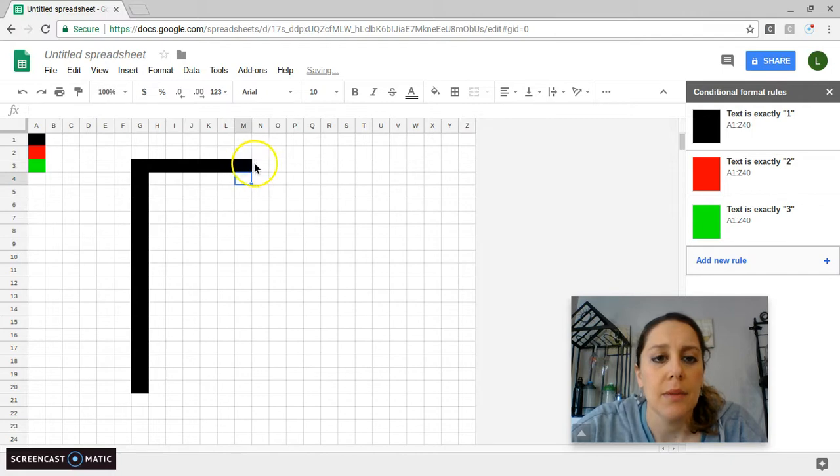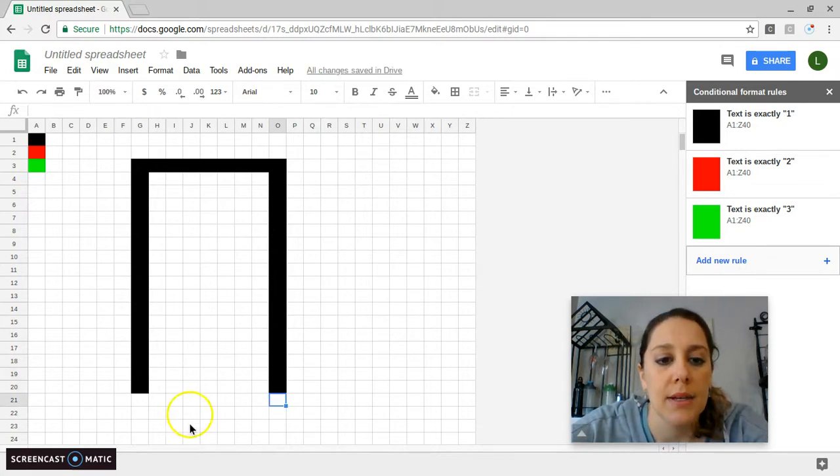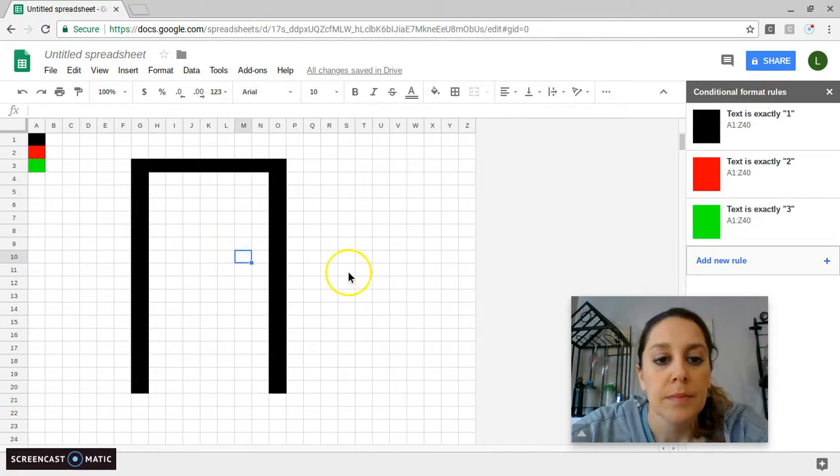I did allow them to go onto Google and search for pixel art, different designs, because our mascot is the dolphin. So some people wanted to put a dolphin on it. And sometimes it's hard to envision what your dolphin will look like in pixel art. So they were able to go on and search dolphin pixel art and then get some ideas of how to create different things using the boxes and using pixel art. And they really, really enjoyed doing this.